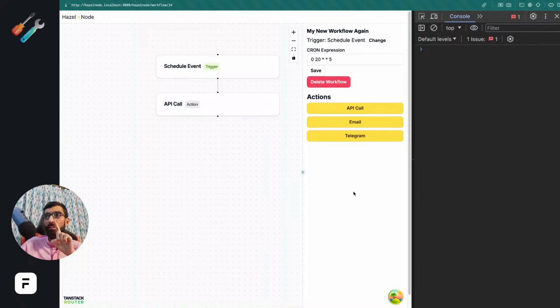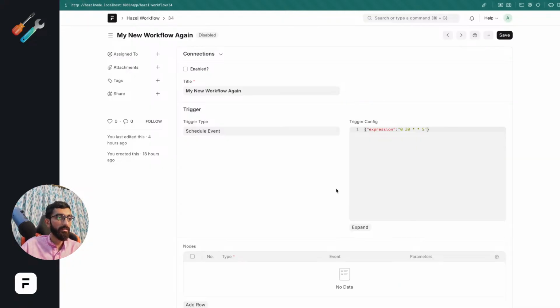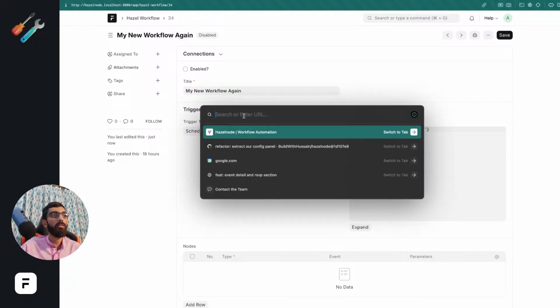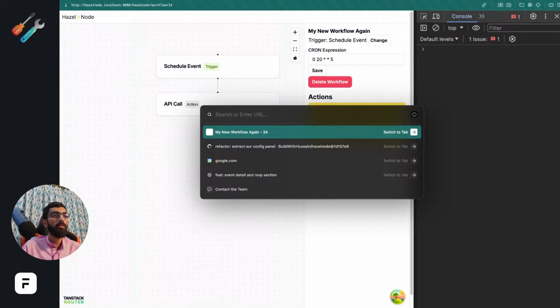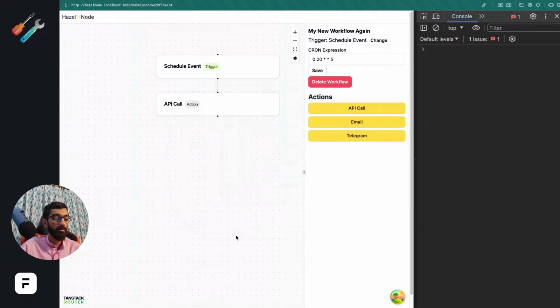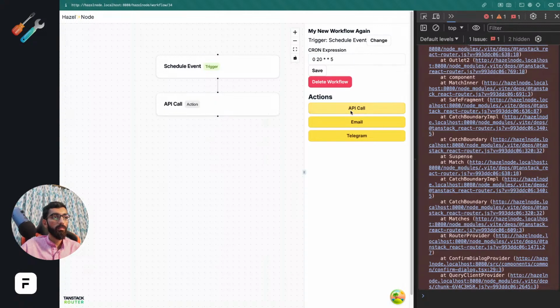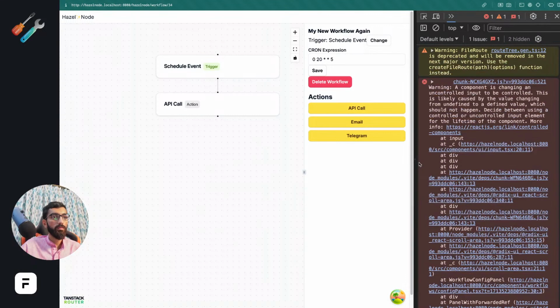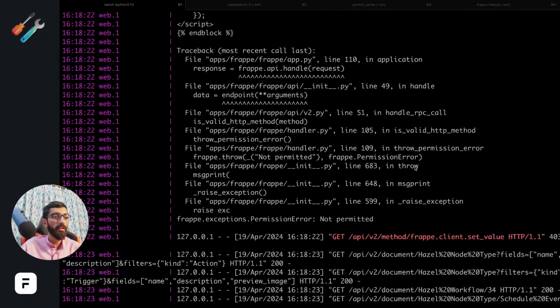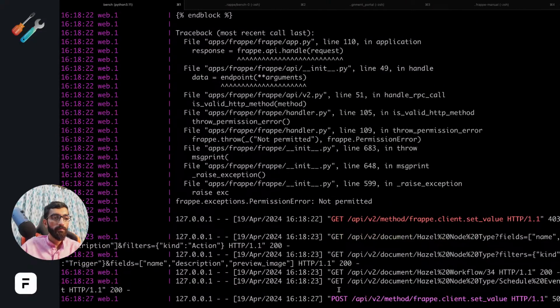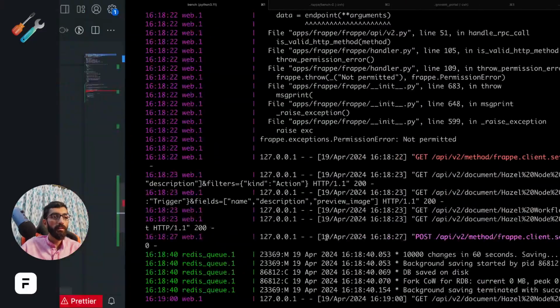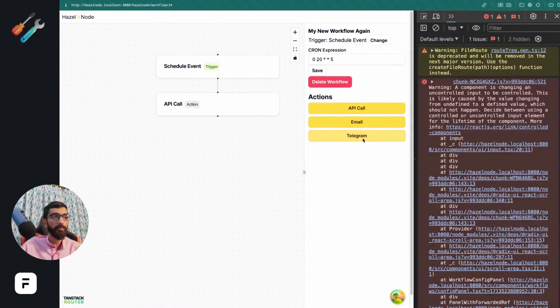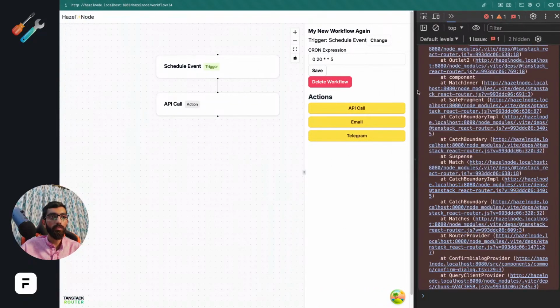Okay, no errors. Let's go to the backend. Let's reload. No. Was it 200? 500. Okay, still some issue. Let's find out.